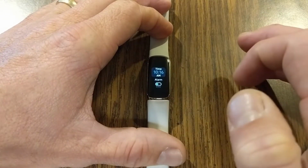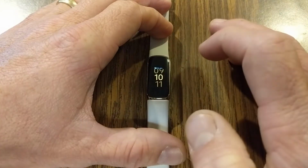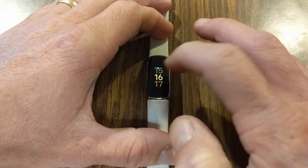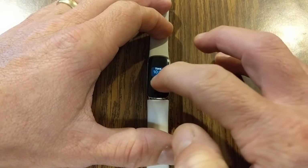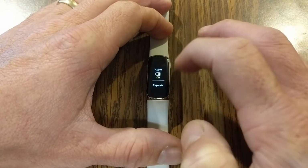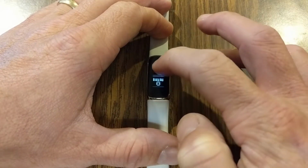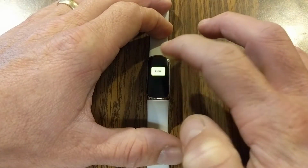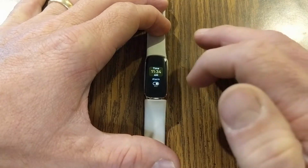setting an alarm. You can just tap this area and then go ahead and tap the time that you want to set, and then from this point you can choose the hour, you can choose the minutes, you can choose AM or PM, and then you can choose whether to turn that alarm on or off. You can also have it go to repeat, and then you can choose just one time, every day, or certain days. So something I want to mention about setting alarms on the Fitbit Luxe.